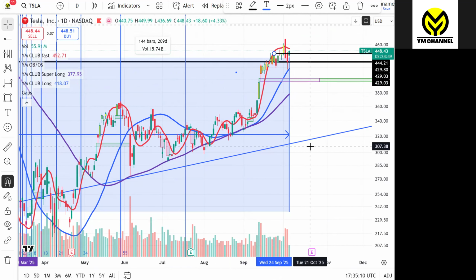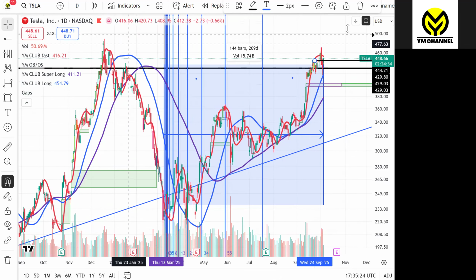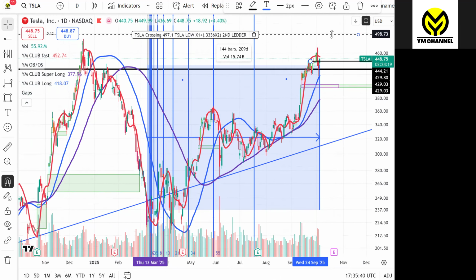Although we have the resistance here, the previous peak here. Okay, this one, small peak. The big peak, the highest peak is 488. Okay, so is it possible we come here, we come back, we bounce, we get strong, we are stronger than this red line. Basically, it's confirmed they will go upward, and then the next resistance is 488.